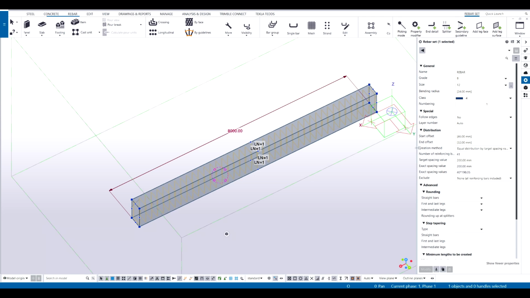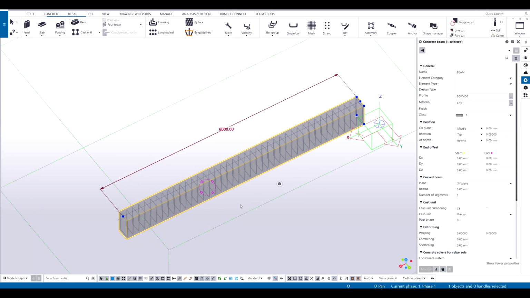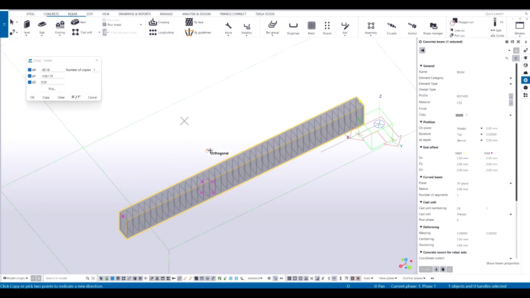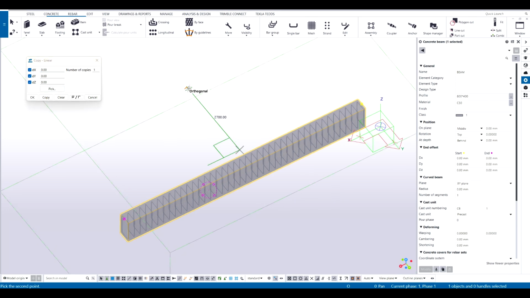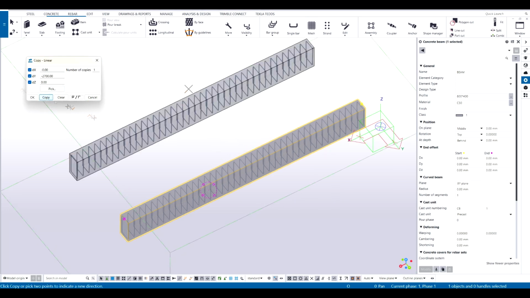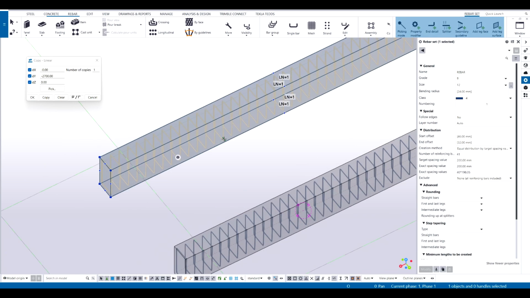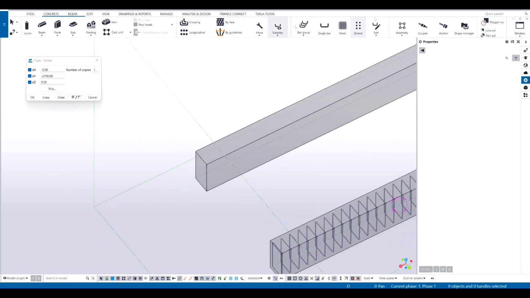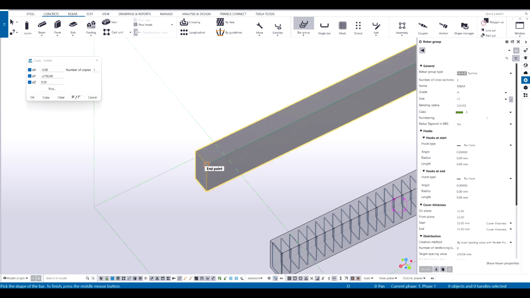And by using this, you can locally modify these properties. This end modifier is, if you remember, I don't know if you can see it over here or not, but in normal rebar you have the possibility, the rebar groups, you have the option to draw the rebar group here.